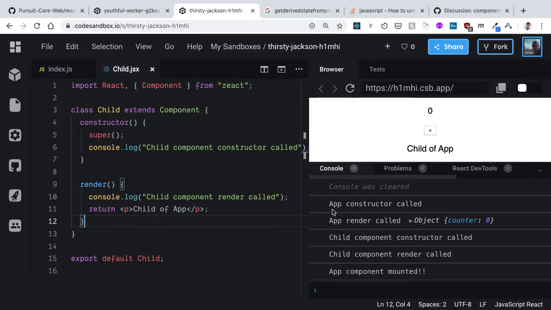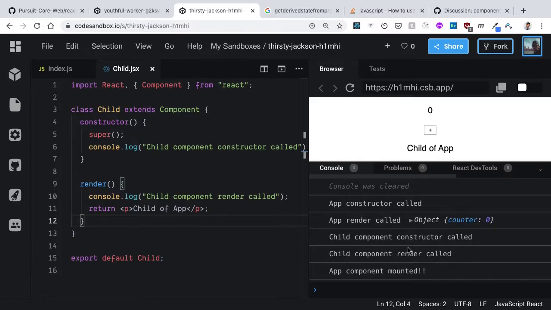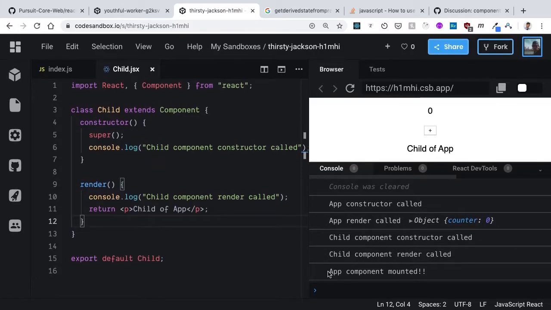And then we save that, and we have this, which I sort of mentioned earlier. The app constructor gets called, then the render gets called on the app. Then after that, the child component constructor gets called. After the constructor is called, the child component render is called. After that, then we have the app mounted. The app mounted was the last thing that happens.